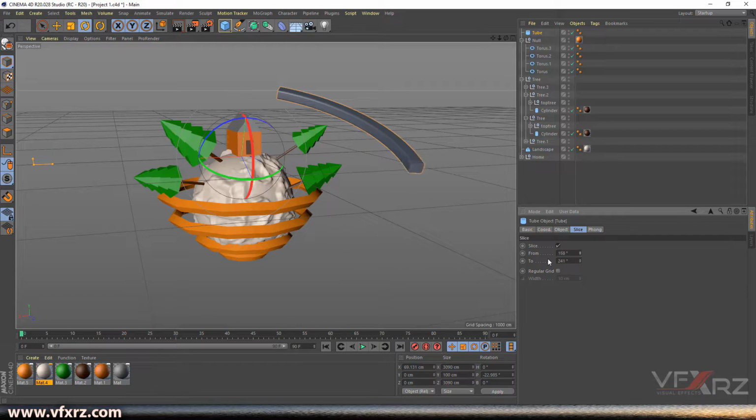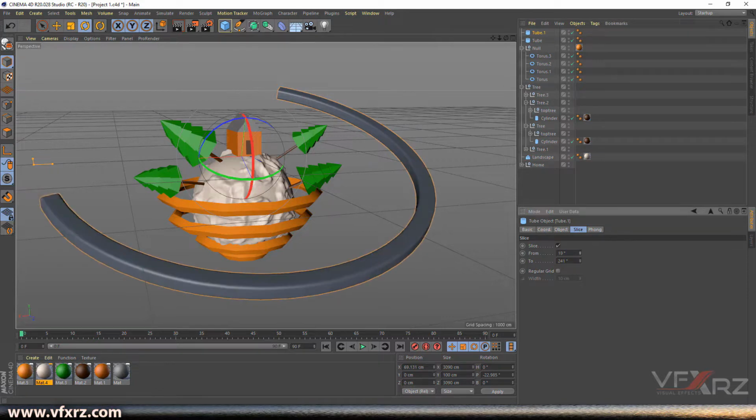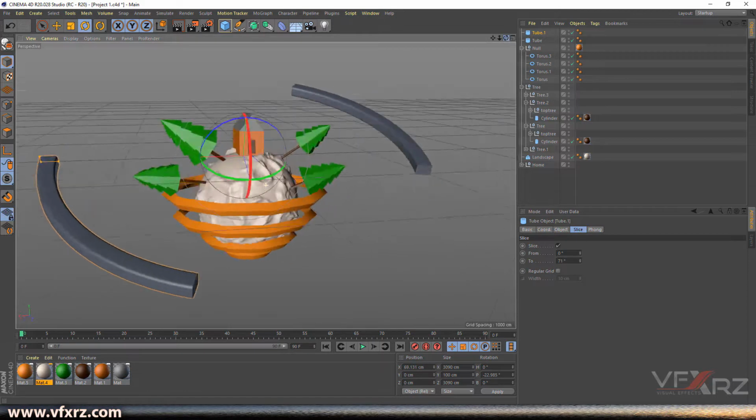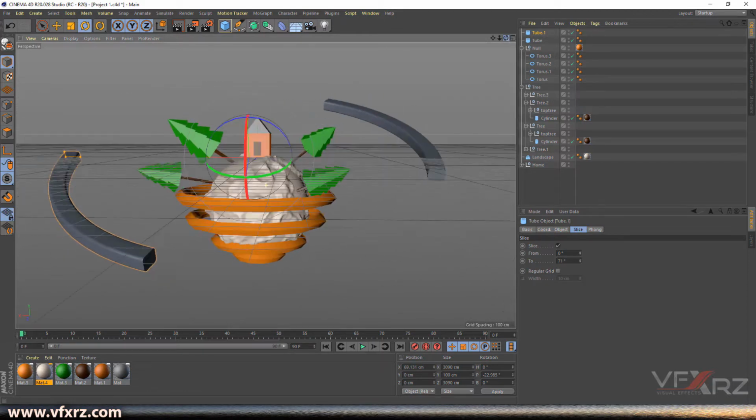I need one of that like this, and again click on this tube, hold Control and drag this to here to create another tube, and change this size to here. Okay.